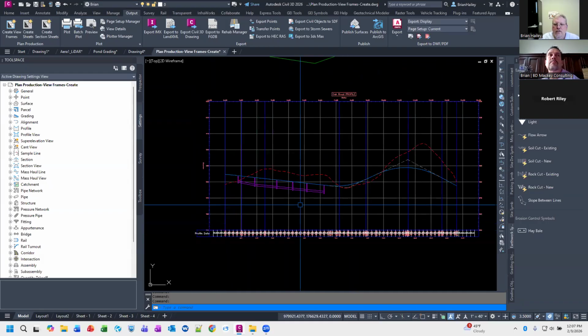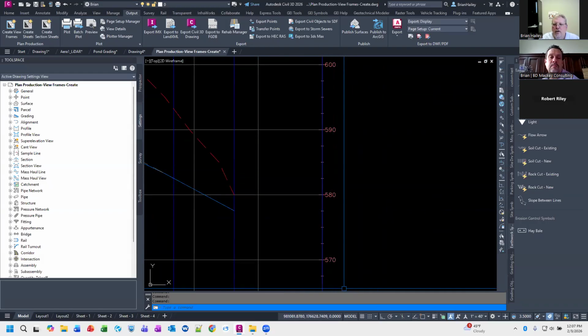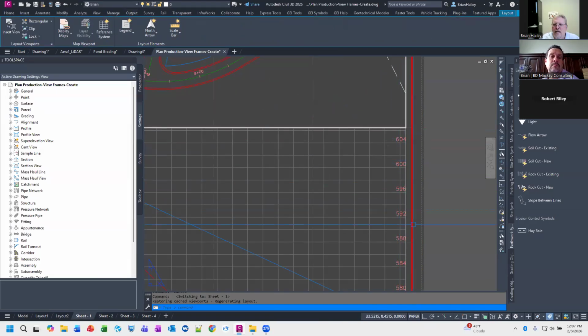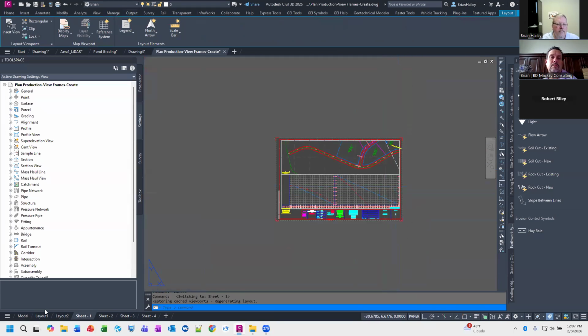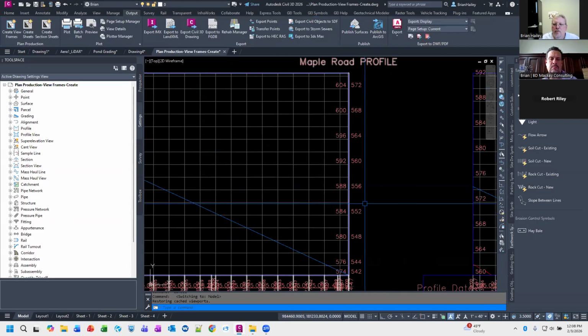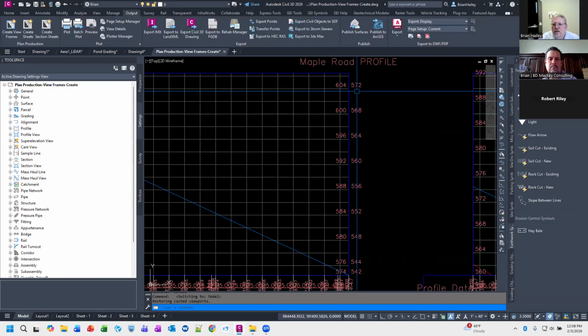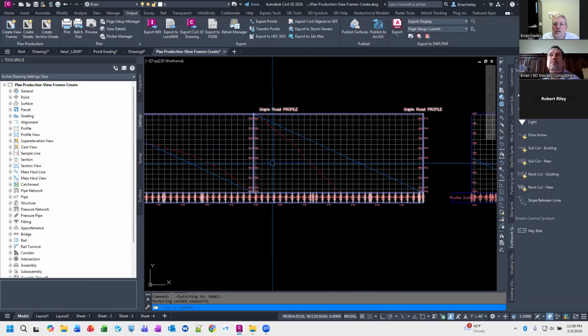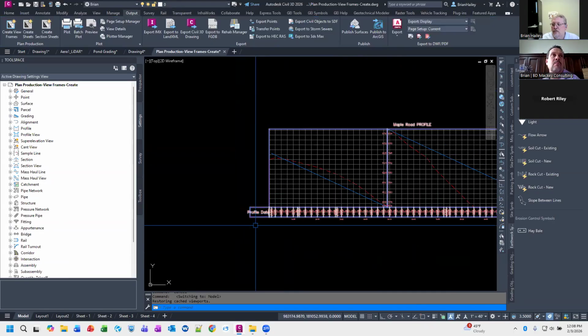So as you can see, I've got labels out here on the right-hand side, but if I go to my sheet, it goes right up to the edge. It's probably because that's a split view. So you can see I've got labels on the outside here, but those labels don't adjust the profile viewport. It ignores those. It just takes a look at the grid and then any boxes for the bands.